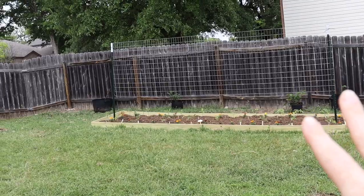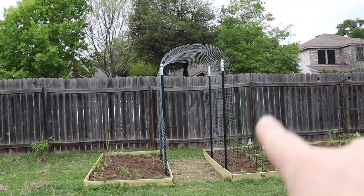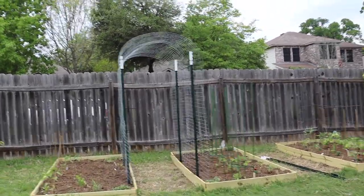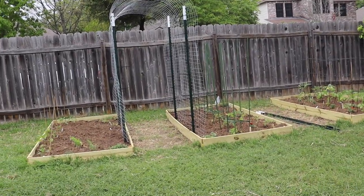That was actually a really important suggestion from my fiancé in the design process. He wanted me to be able to look out from the kitchen while cooking and see the garden, since cooking is one of my biggest gardening inspirations. So that's where I planted all my heirloom tomatoes. Thinking about aesthetic was one of the interesting parts of the design process. These three 4x8s are where I'll grow a lot of my cucumbers, melons, beans, and sugar snap peas — and we literally just installed this arch today.